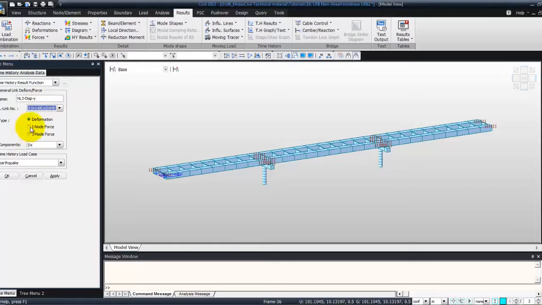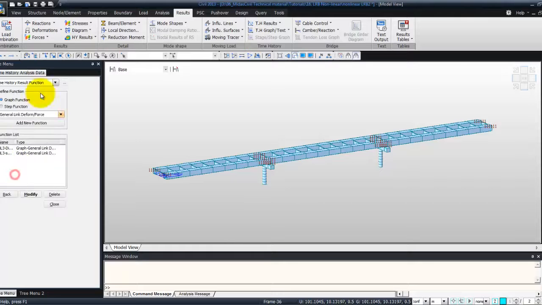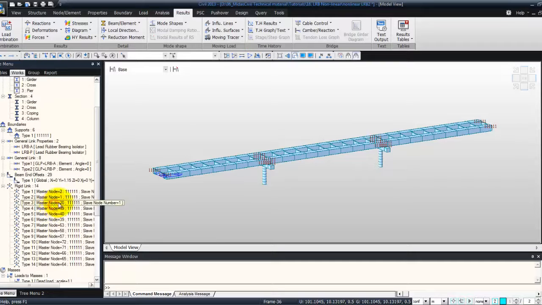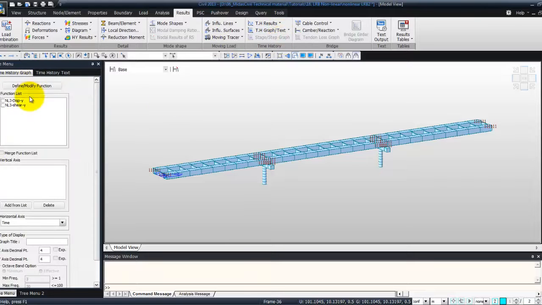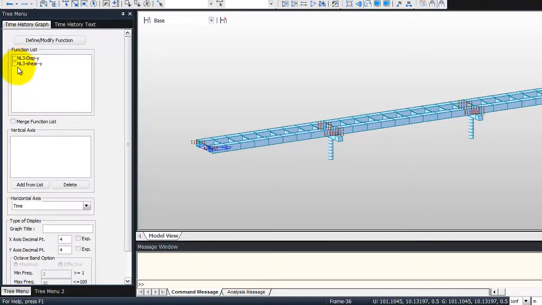Okay, type deformation dy earthquake. Okay, now close this window and come back in the time history graph window. The first thing is to define the vertical axis. So the vertical axis will be the shear, add from the list, and here the displacement will be the horizontal axis.